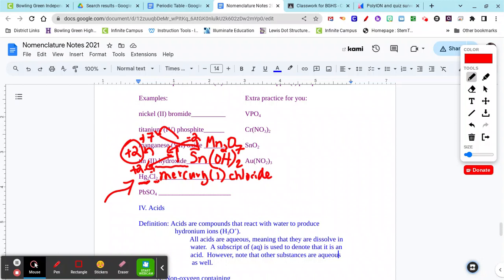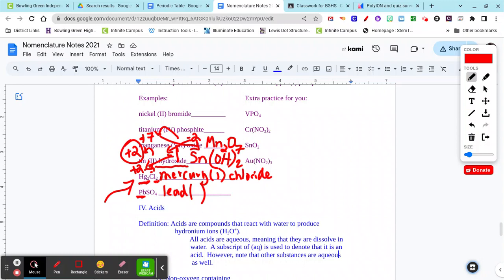All right, now on this next one, I know I have lead. Okay, so what I tell kids to do to see if it has Roman numerals is find it on your periodic table. If it is not one of your fixed metals, okay, which is group 1, group 2, and then aluminum, zinc, cadmium, and silver. If it is not one of those, then it needs Roman numerals. So lead, even though it's in the P block, it needs Roman numerals because it is not one of those elements that is fixed. Okay, so I'm going to put parentheses for Roman numerals because I know I'm going to need them.